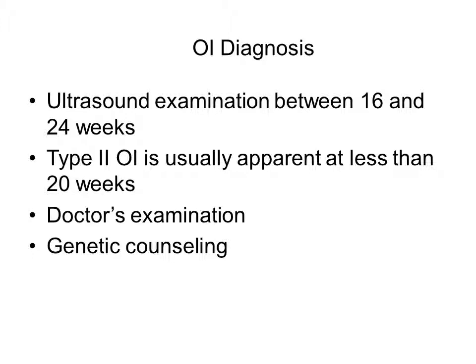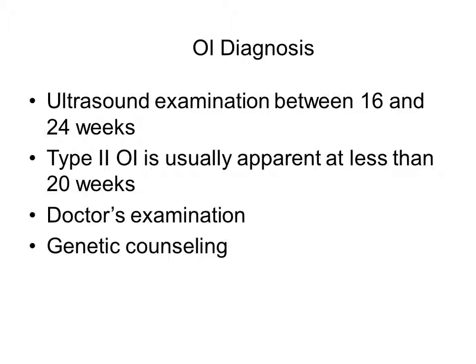Osteogenesis imperfecta will have to have some sort of doctor's examination as well, and genetic counseling can be recommended for those who have OI and who want more children, or for those who have had a child with the disease, and what their likelihood is of having another child with it. Sometimes skin or blood samples are used to study the type or the amount of type 1 collagen, or sometimes they actually do a DNA analysis as well.